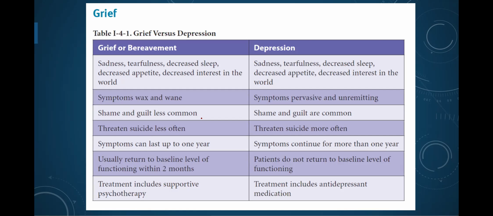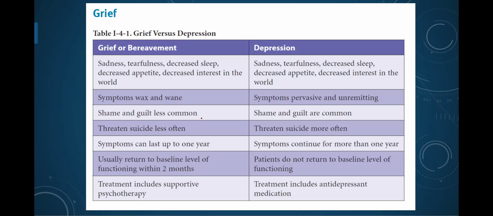Another condition is called complicated grief. Complicated grief means when a patient with normal grief also has features like hallucinations or some abnormal beliefs, that's complicated bereavement. Also, I would say complicated bereavement is when a patient has more than 6 months of grief-like features, but it doesn't fulfill the criteria of MDD, that's also complicated grief.